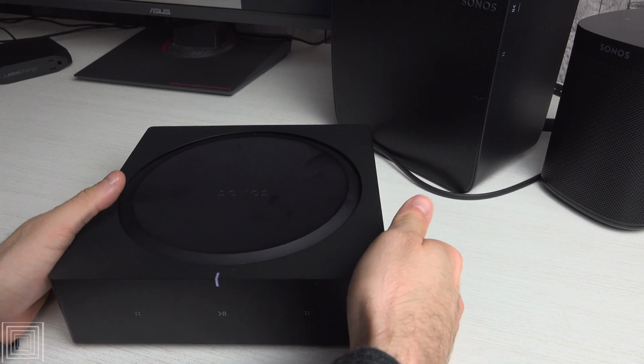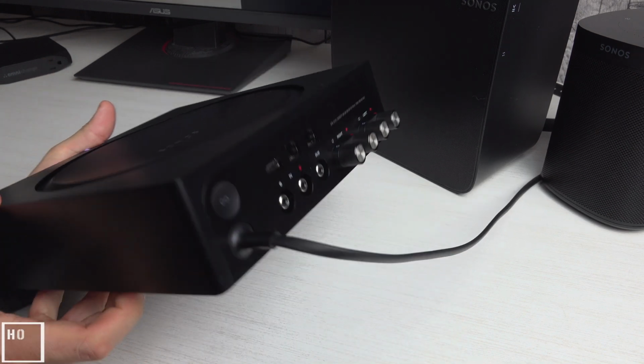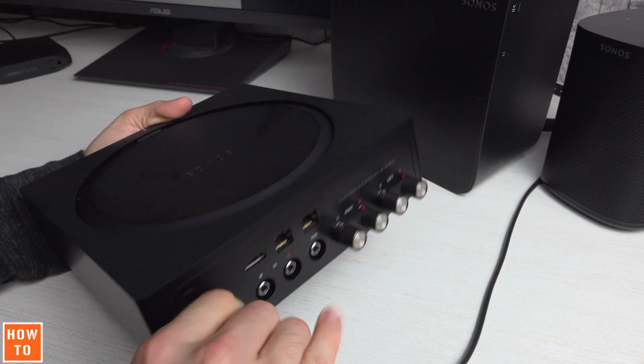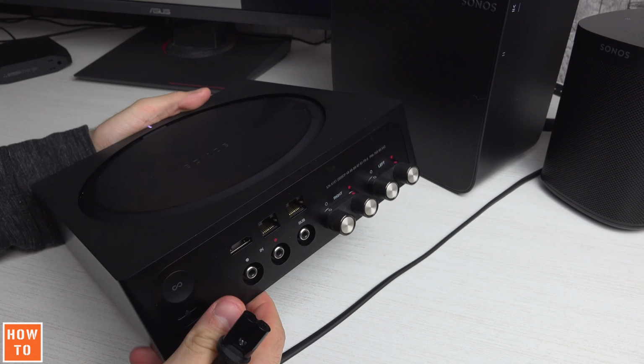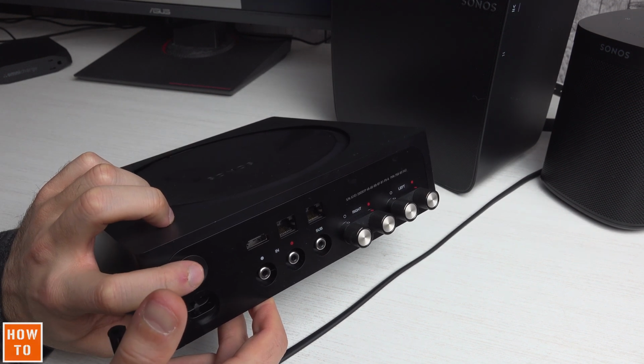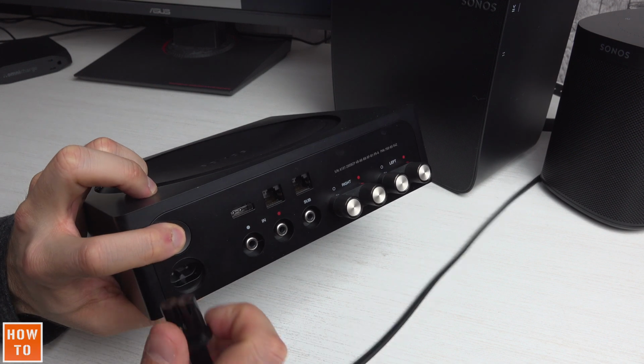To reset a Sonos amp, you must first unplug the power cord at the back of the device. If it's easier for you, you can also unplug it directly from the wall. Then, just over the connector, you will find the infinity button. Press and hold this button while reconnecting the power cord.